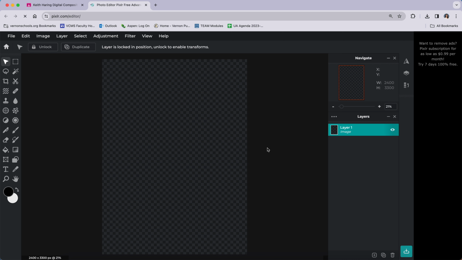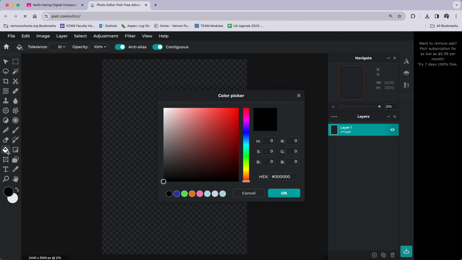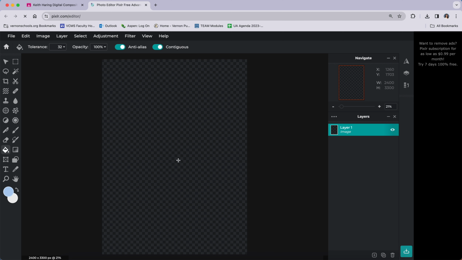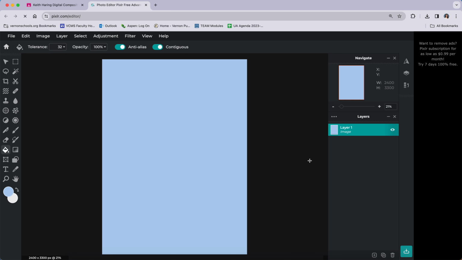The first step is creating the background, okay? So to do that, all you're going to do is fill the background with a color that you want. Here, you're going to click on the fill tool. Once you've clicked on the fill tool, you're going to pick a color. Go over here to pick a different hue. Once you've picked a hue, so let's say I want a light blue, right? So I'm on the blue hue, and now you can select how saturated you want your color to be, how unsaturated you want your color to be, and you could pick how gray or how light you want it to be. So I'm going to go for this light blue color. And once you've done that, click on that and you have your background color.